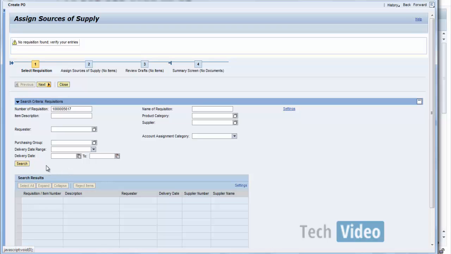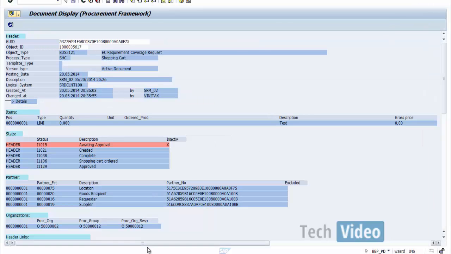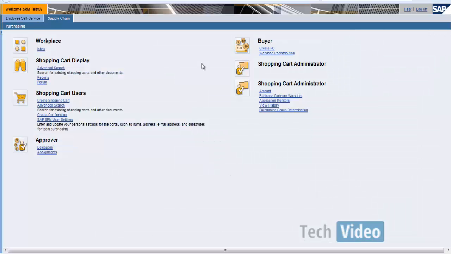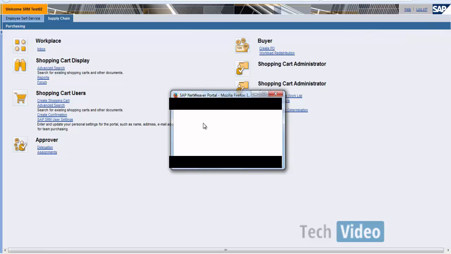Okay, for processing of this, I will have to log in as the ID of the buyer whom this shopping cart belongs to. So currently I am with the requester. If you see here, I am with the requester, SRM_02. So I will quickly log off. It will just close my session.